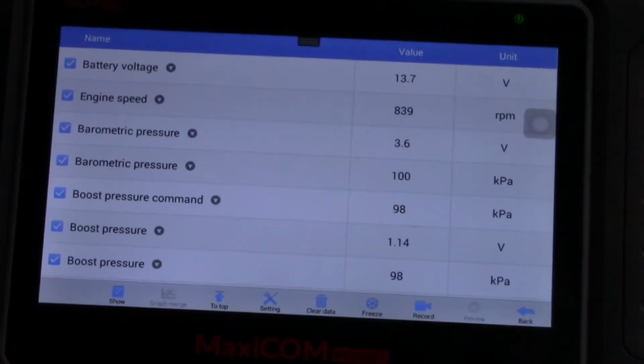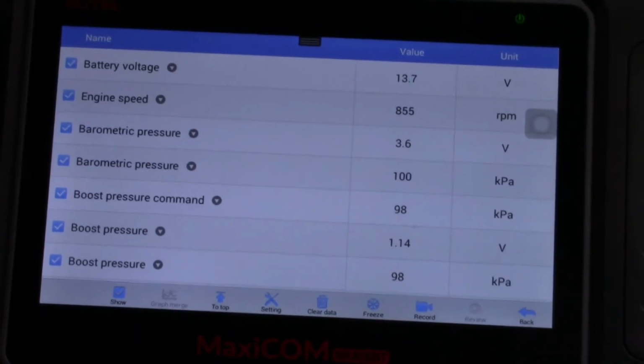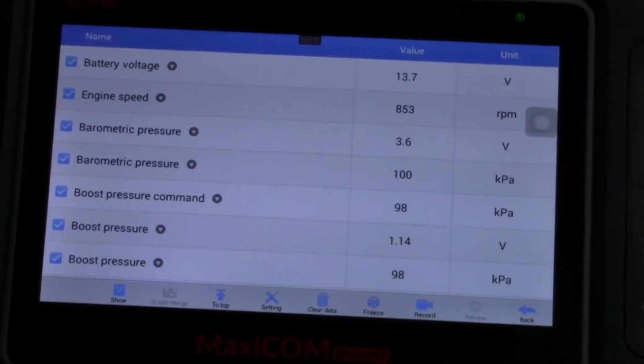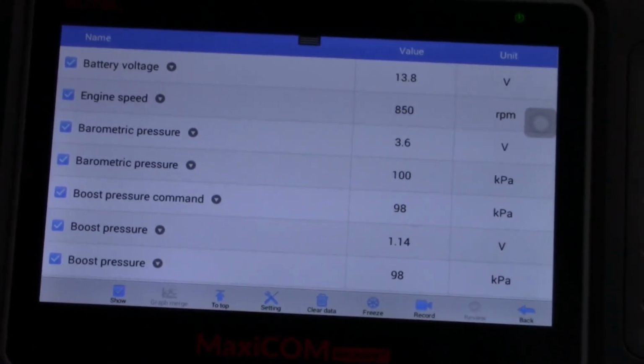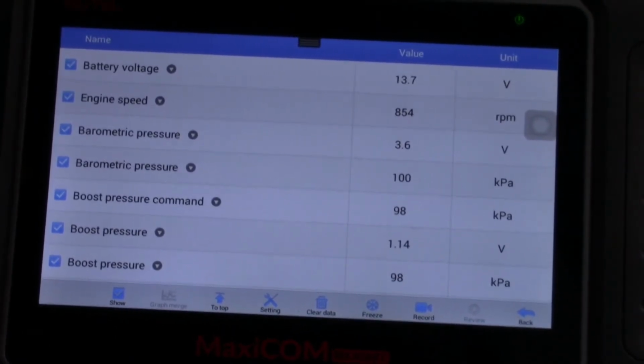Okay, now I'm going to increase the engine RPM back to 3000, which previously we tested with the turbo wastegate actuator vacuum pipe connected to the solenoid.